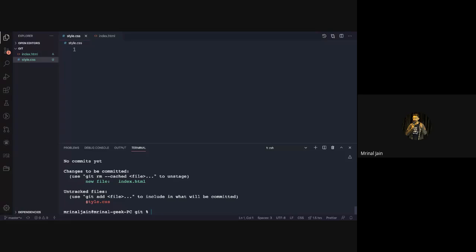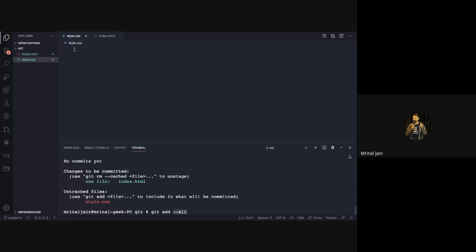Now, if you want to push all the changes, for example, you work for 5-10 hours in a whole day, and now you're ending your day and you want to push whatever changes you have made in the whole day to the Git repository, you'll write the command git add --all.